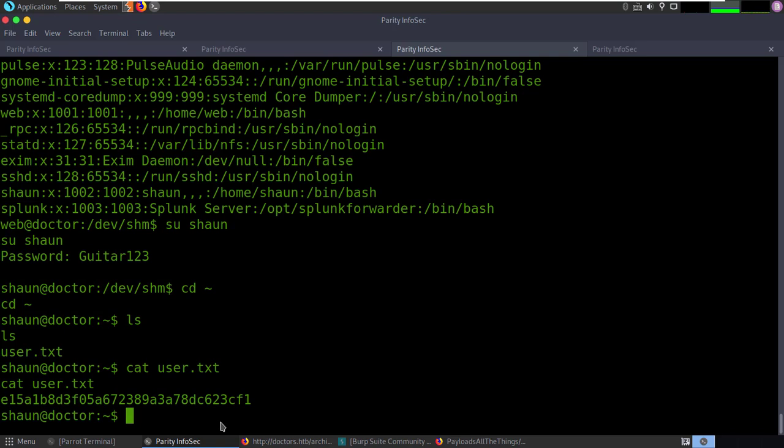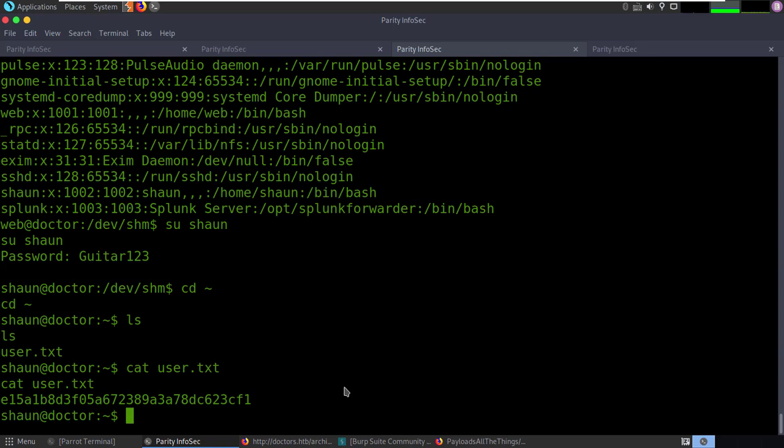SSTI was a weird concept for me, but I took you through it really fast using some of the cheat sheets, if you know what you're looking for. If you do not know what you're looking for, it took a little bit longer. It took me a little bit until I got enough of the hints to go, okay, that's what I should be looking for. But again, I showed you, just Google it. If you know nothing else, Google some of the things that you're seeing, and you might run across something. Good idea to keep for later.